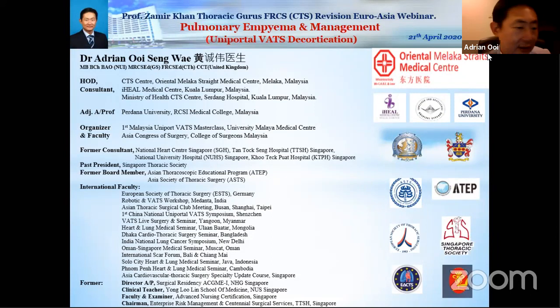If you have a CT scan, the drain is a good position. You put your streptokinase in. There's nothing to lose, honestly. Yeah, and of course, I don't have a large series of doing this, and I hope that you guys who have a lot of empyema patients in India especially can do the study from this.